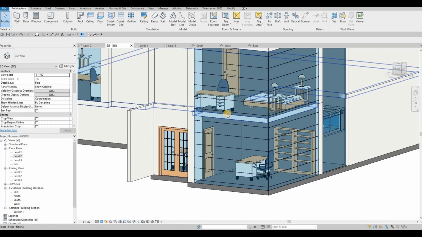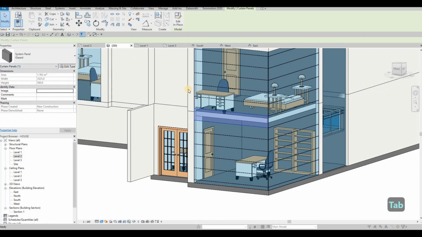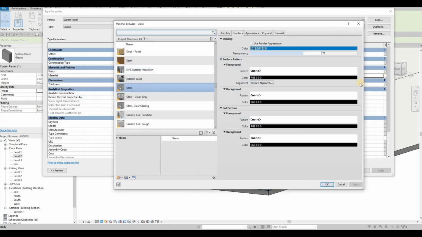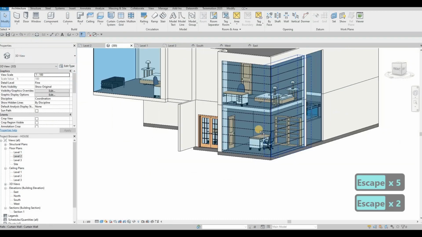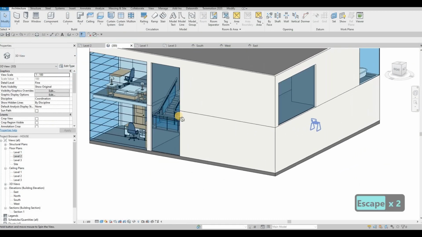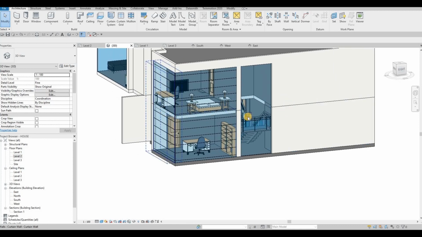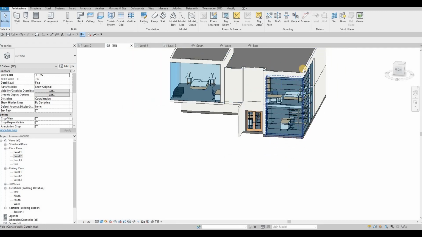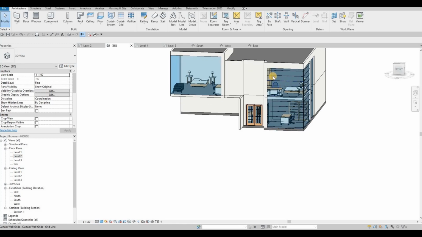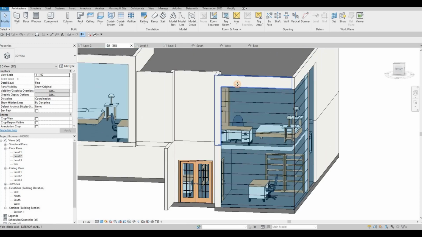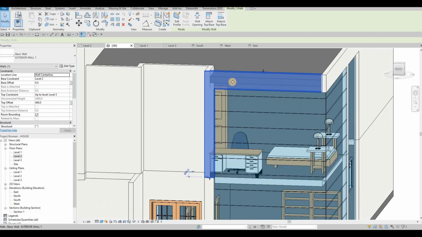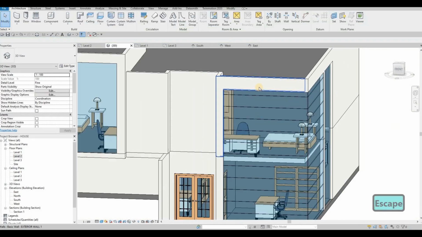I'm still thinking of changing the material right here. I'm still thinking of changing this glass part right here to a different glass. But that's something that we could decide later on. If we do, we'll do it. I'm going to add a nice trim here to enhance it more. And then here, what we could do is we could lower, or we could just leave it like that. The only problem is I want the same thickness.